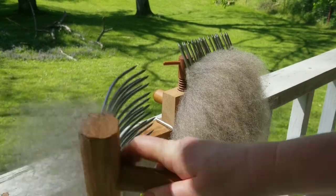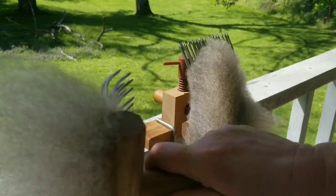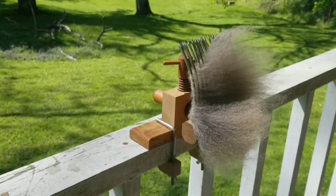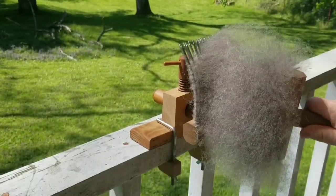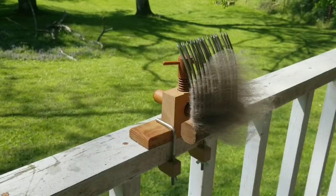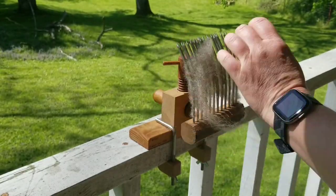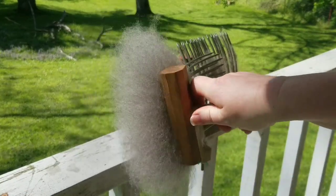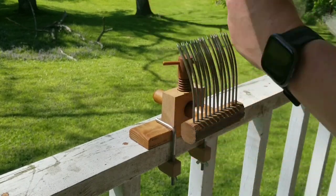We're on the third pass. Vegetable matter can be large or it can be teeny tiny. Our farm tends to have teeny tiny vegetable matter more than larger bits. Frankly, I'd rather deal with the larger bits than the teeny tinies — especially for wool that I have to card. Combing is not so bad, but if you have to card wool with teeny tiny vegetable matter in it, it is a mess.